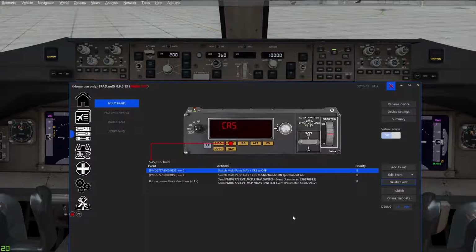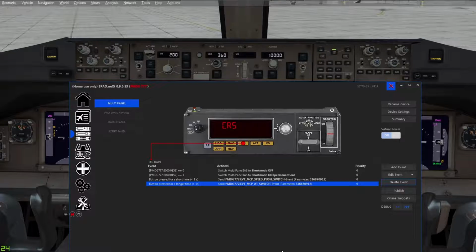The other option you could have gone for would have been to separate these two so that LNAV might be on the short press, and the long press, holding for longer than one second, would be the toggle for the VNAV. That way you could separate VNAV and LNAV but still use the nav button. Anyway, digressing, those are options.